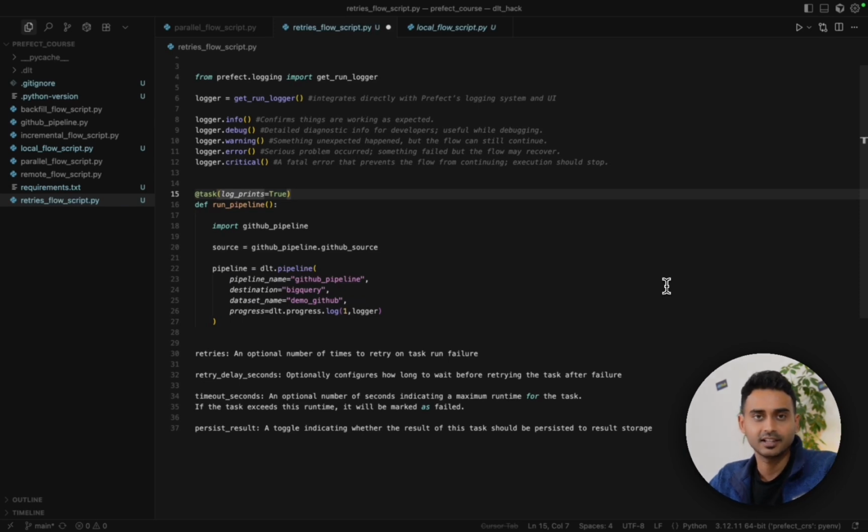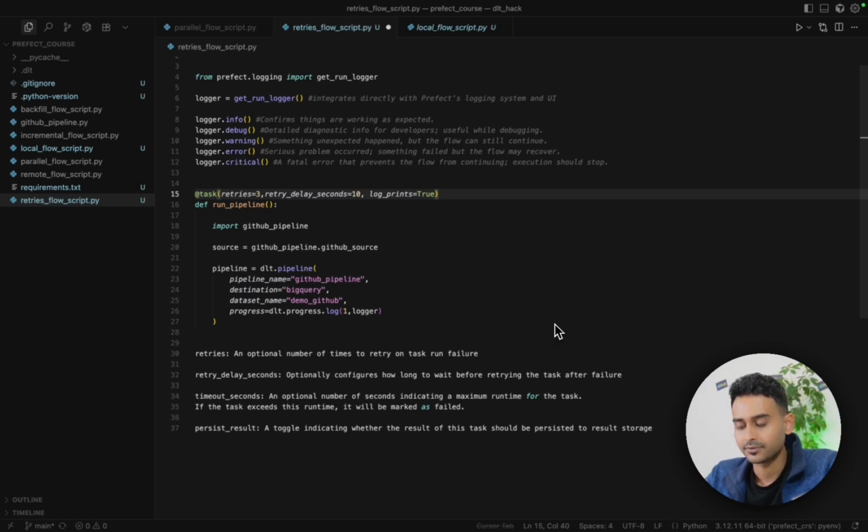In this last section, let's implement retry and caching. And it's pretty easy to do that in Prefect. All we need to do is come to the task decorator and define the parameter retries and give it a value. So we can give the value as 3 so that if a task fails, we are asking the flow to retry this task 3 times. And we can also specify how many seconds to wait between each retry. So we can define the parameter retry_delay_seconds, and let's give it 10 seconds.